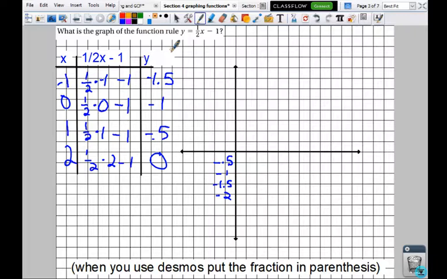So we're just going to graph it. I'm graphing -1, -1.5. I'm kind of covering up my numbers, but that doesn't matter. Then I have 0, -1. That's about right there. I have 1, -0.5. About right there. Then I got 2, 0, which is right there. There you go. You okay over there, Kinsey? Okay. And I'm almost done. I gotta connect my dots, make my arrows, to make this an actual line, and not just a bunch of dots.